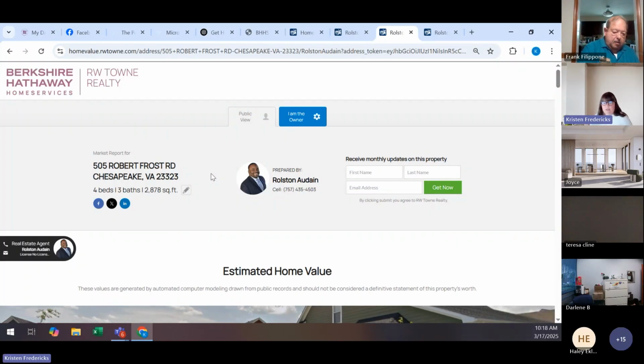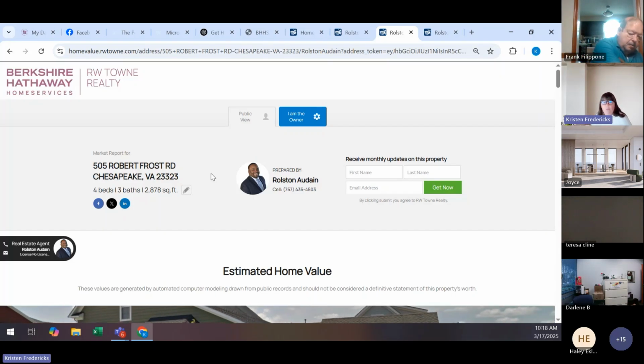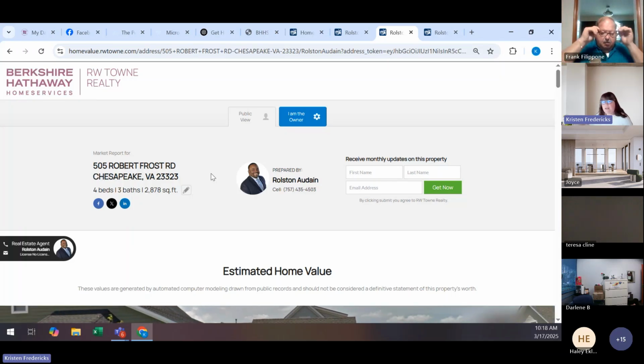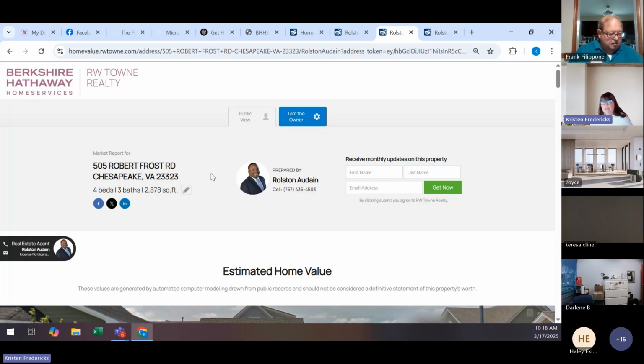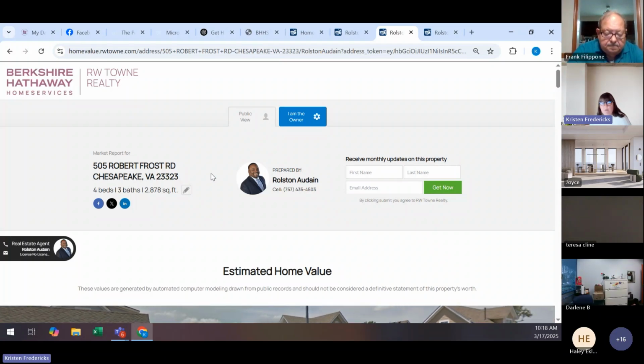If you notice, let's just take this Robert Frost Road. There's lots of house numbers on here. You might notice that one or two or three come in all at one time. You probably know that somebody in the area is probably checking on this. It's a great opportunity to maybe send an Express Docs direct mail postcard to the community with maybe a how much is your home worth, maybe send out 20 or 25 around the area just to see if you can find the person that's there.